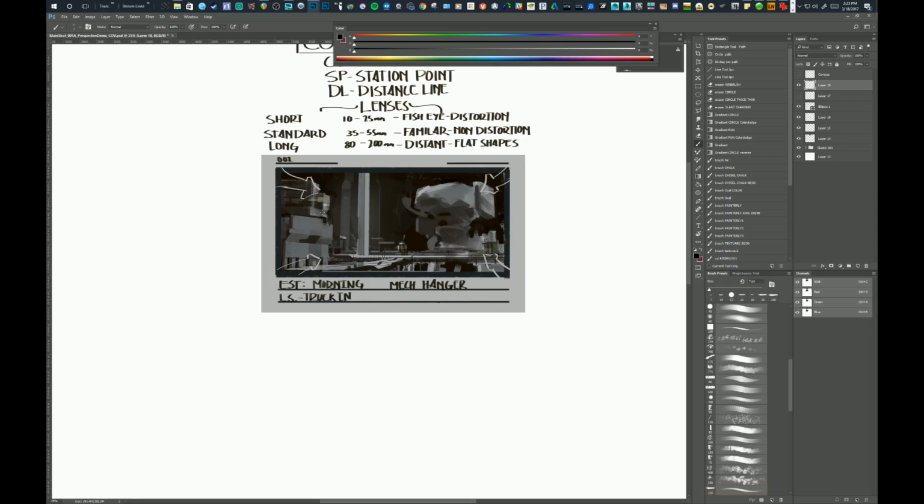With a shorter lens, the character would be much bigger in the foreground and then much smaller right here, rather than the character being small here and about the same size here, and then back here it would foreshorten obviously, so it'd be smaller, but the scale, the actual 2D size of it would be negligible. It would fall off much slower. So that would be a much longer lens. A standard lens would have something in between that, right? So I'm going to say that this is a long lens.